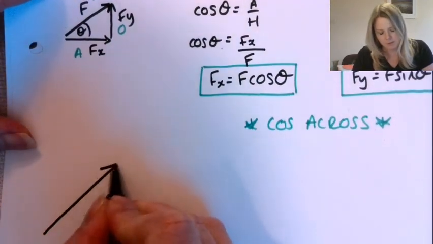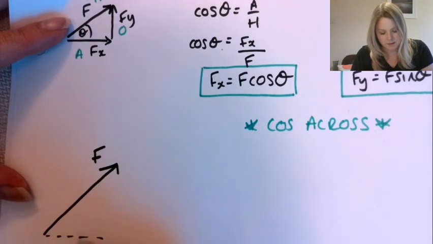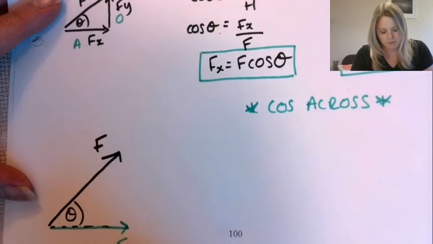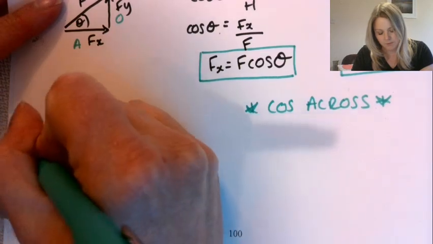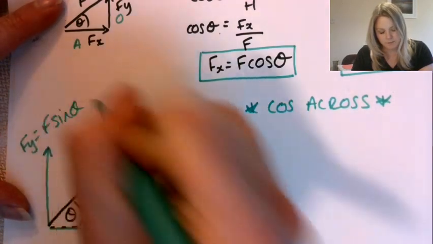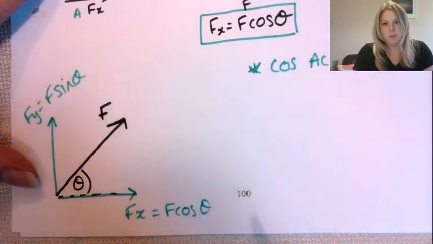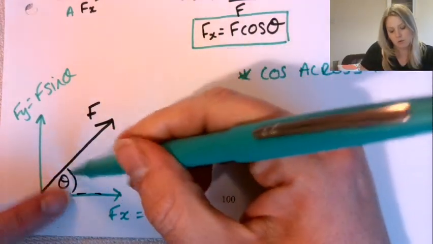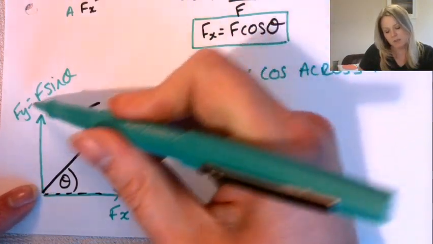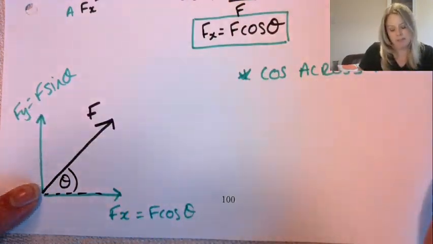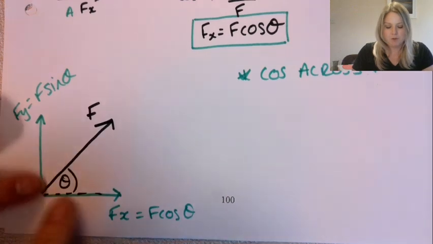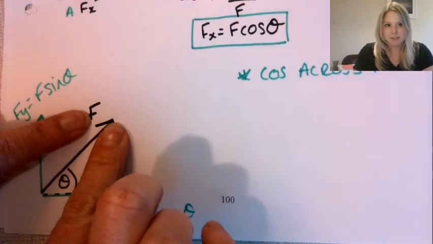So I'm actually going to summarize that down at the bottom here. So here's my original F, which is at some angle theta here. It's going to have a horizontal component Fx, and a vertical component Fy, which is F sine theta, and this one's F cos theta. So I'll go back over that cos across thing again. To go from my original to the horizontal component, I go across the angle, so I take cos of it. To go from here to here, I don't go across the angle, so it's sine. Remember, this is just like taking one original vector and finding two perpendicular ones, which will have the exact same effect as that original one.